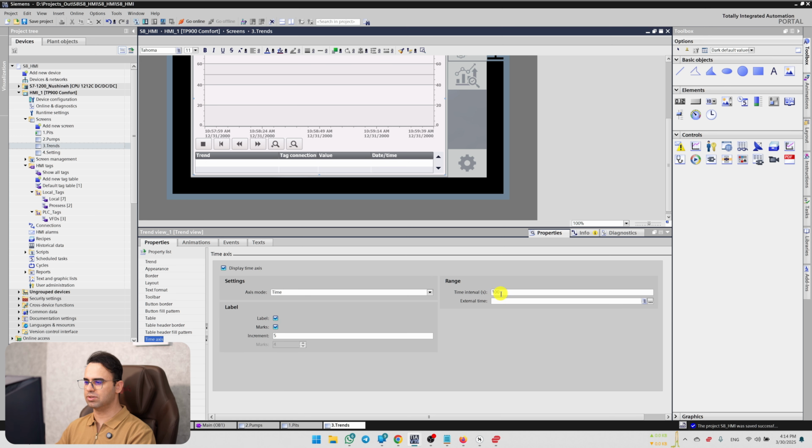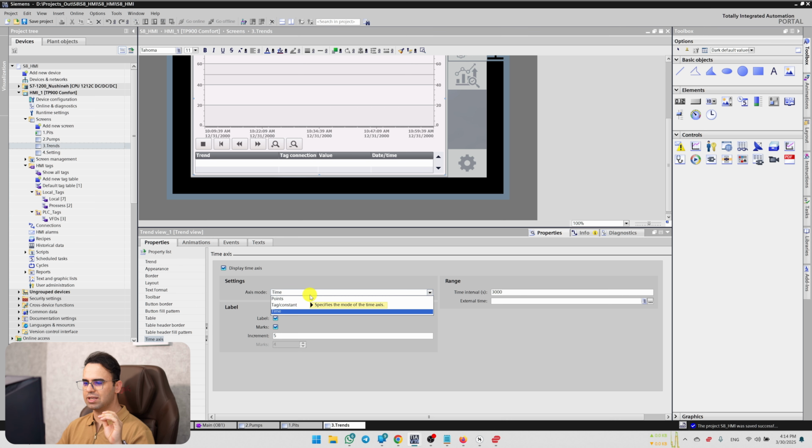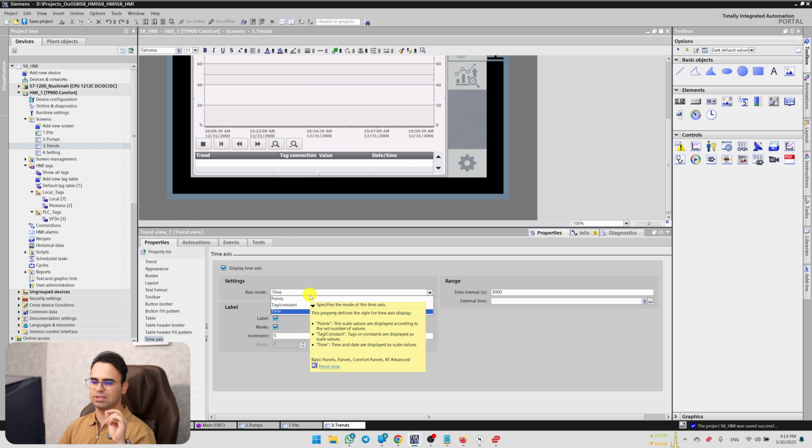And time axis, this is important. The range, the maximum range you can use here, I think is about 3000 seconds. So from 0 and the last is just 3000 intervals. Okay, and you can say what kind of access mode you have.